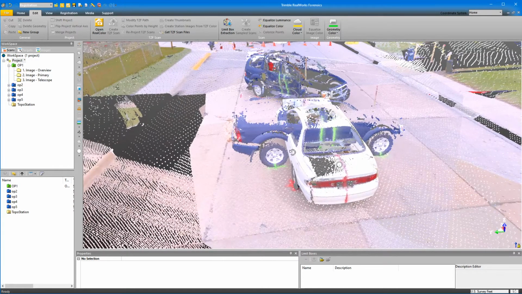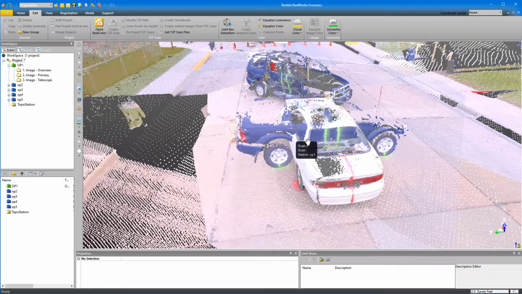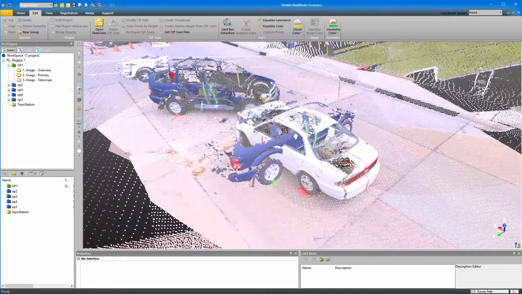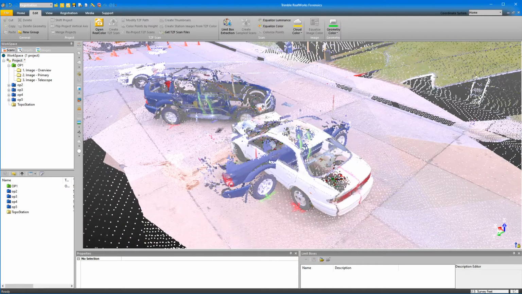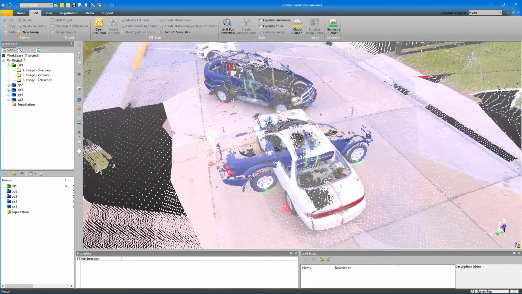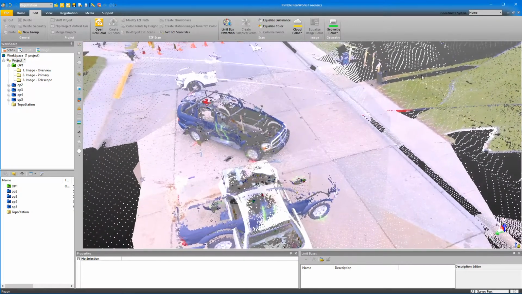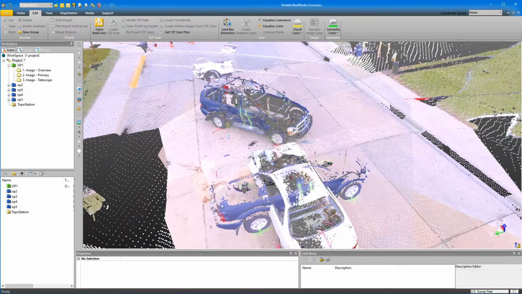Although this is a controlled crash, this mimics a situation where you may laser scan your car at final rest, and then as you move around to another area of your scene, say over here, and you're laser scanning some more evidence in this area, or just doing a scan of the area in general, a tow truck comes along and begins loading the vehicle up and moving it. And what you'll end up with is multiple copies of the vehicle as it's being moved.